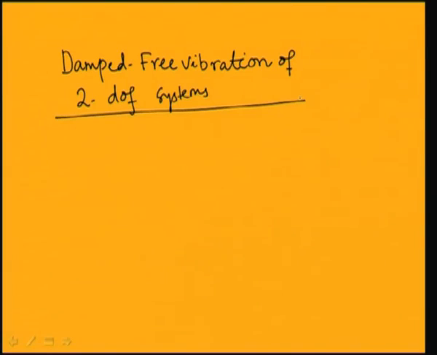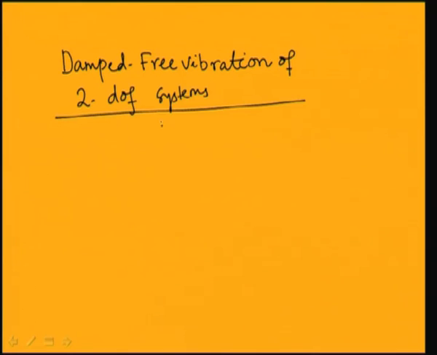In the case of 2 degrees of freedom systems, already you have seen for a double pendulum how to determine the normal modes, and from the normal modes how to determine the free vibration response of the system. Also we have studied the damped free vibration of a 2 degree of freedom system. Last class we studied this with a spring mass damper system with damping, and today we will see an example of damped free vibration of a 2 degree of freedom system, and also study semi definite systems and forced vibration of 2 degree of freedom systems.